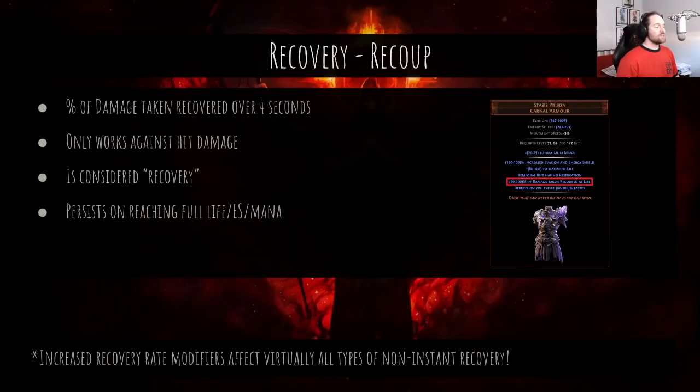And it is considered recovery, so you see this little asterisk down here. If you have a stat that says increased recovery rate, like increased life recovery rate, then it will affect Recoup. And it does persist on reaching full life, ES, or mana. There are actually sources of Recoup for all of them. You can get this number, as far as I know, as high as you want. I'm not aware of any cap. In fact, I don't see why it couldn't go over 100%. Here's an example of an item that can get you that 100% all in one item, but you can stack on top of that if you want.